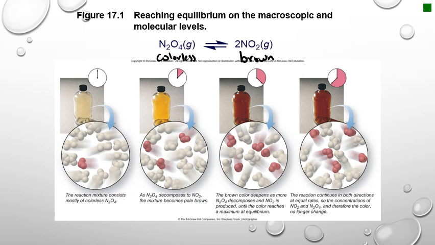As the reaction continues in our third picture, we now have a very dark brown color, and that tells us that there's a large extent of NO2 found in the bottle. And then finally, you can see the colors look the same within the bottles, and so now we can tell, because there is no longer a change in the concentrations, that we have established equilibrium.